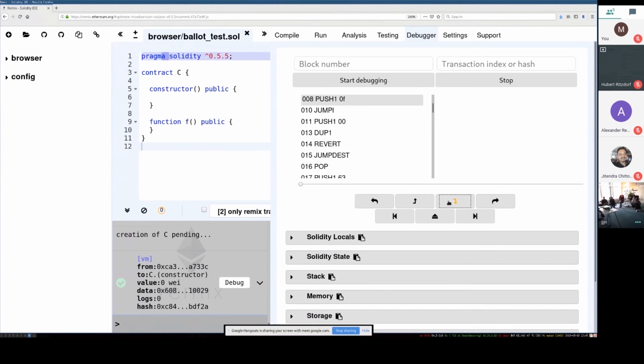Okay, so just to quickly show this: because it's always tricky to keep track of what's actually on the stack, that's why tools like Remix exist. Unfortunately, it doesn't work well. Just hard refresh.